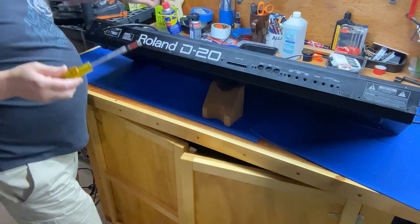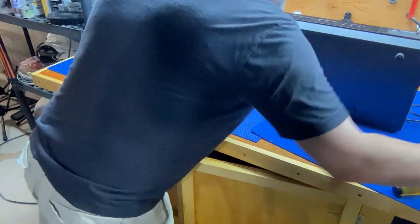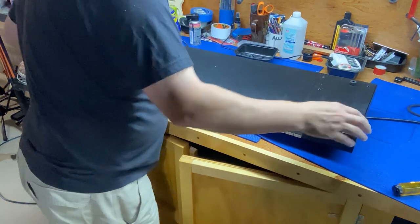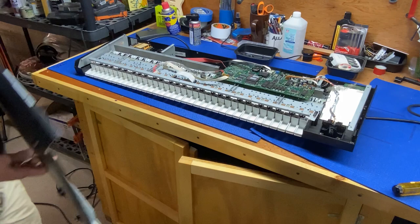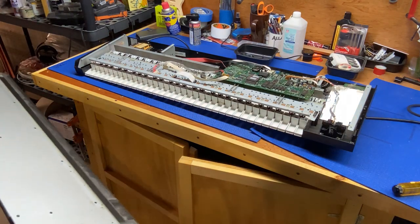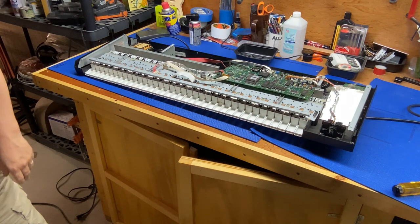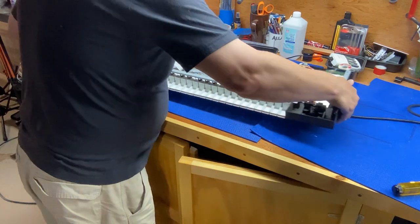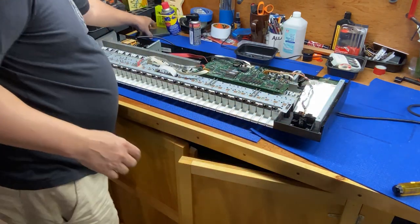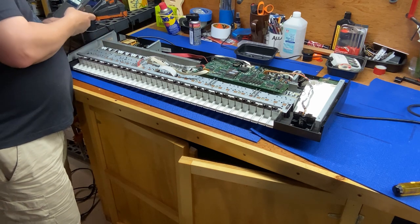Okay, so now we should be able to remove, yep, comes right off, and there we go. Oh, this is dirty, lots of dust bunnies in this part of the piece. Okay, so inside, oh yeah, we got dust and dust bunnies and a little bit of corrosion here and there.